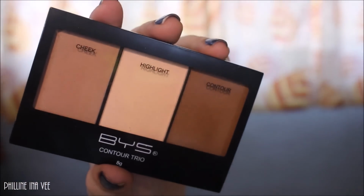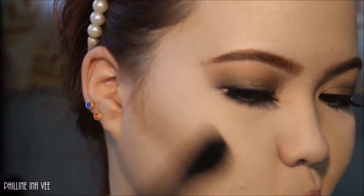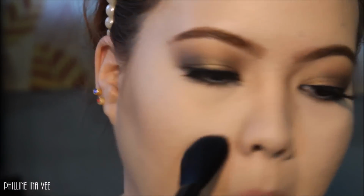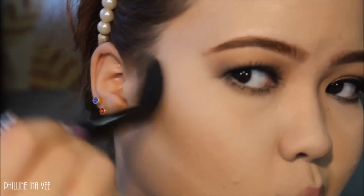Now it's time to work on our face, and first I'm going to use the BYS Contour Trio, and I'm taking the contour shade and I'm just popping that on the hollows of my cheeks, and I'm trying to build up the color very softly, and I'm trying to make it look very well blended so that it looks a lot more natural, if you know what I mean.